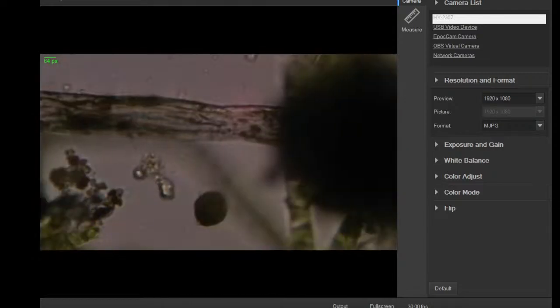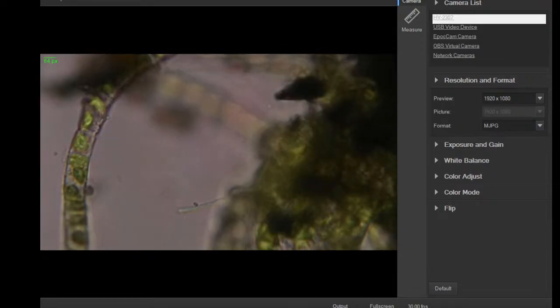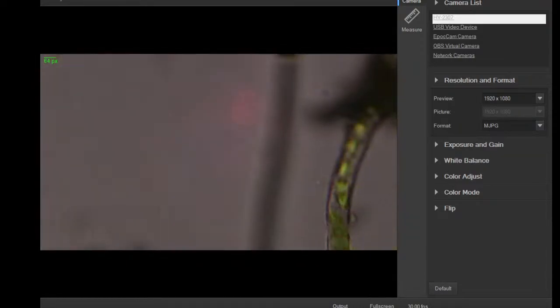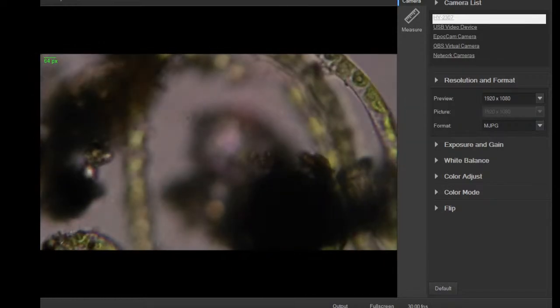There's those little guys again, swimming through the forest. Has all kinds of stuff here. I knew it was kind of gloppy when I picked it up with my little eyedropper thing. There's all this algae and some extra debris.